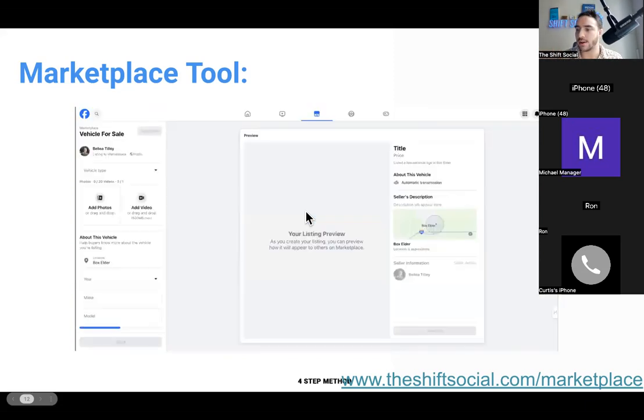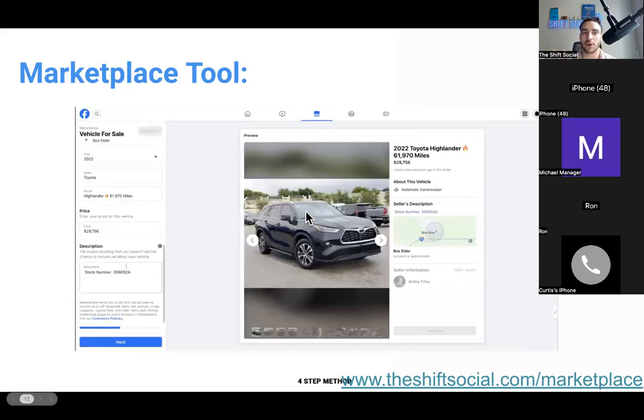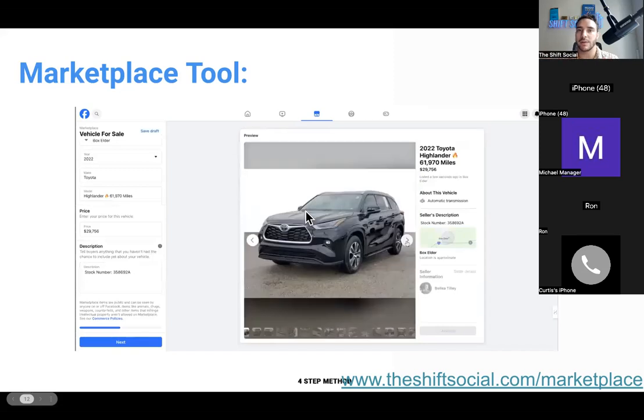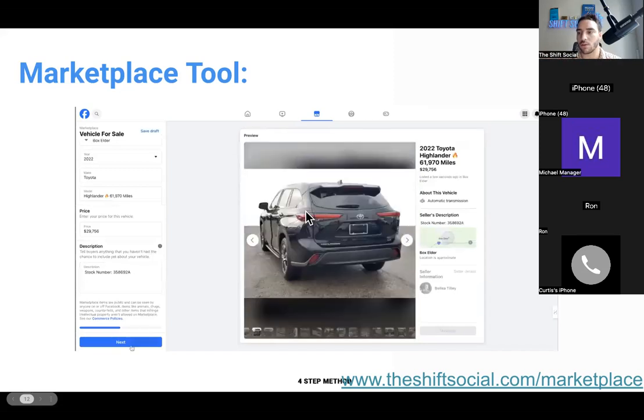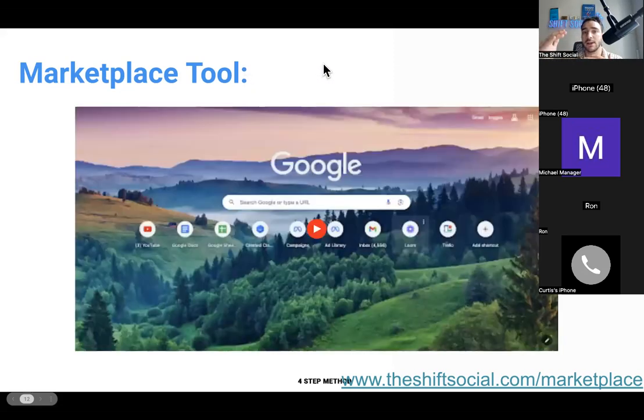And so with that, if you're spending $15 a day, you might get 1 to 2 leads a day. And if you're spending more, you're going to get more. Also, it's going to depend on the lead cost. And really the only way you get your lead costs down is by running better and better ads. But if you want higher quality leads, you have to disqualify people, and then your lead cost is going to be higher, but you're going to have a higher conversion rate. So all these things are to be considered, and we help you work all those things out, and that enables anybody to be able to run ads as well.